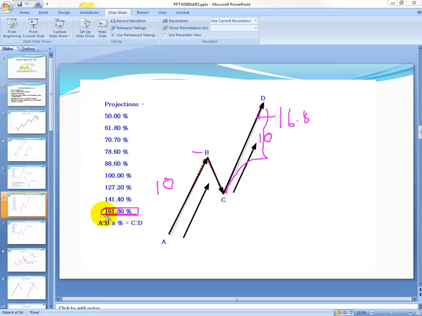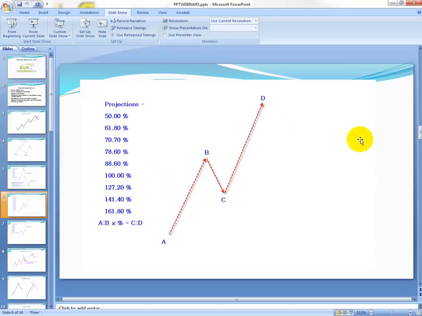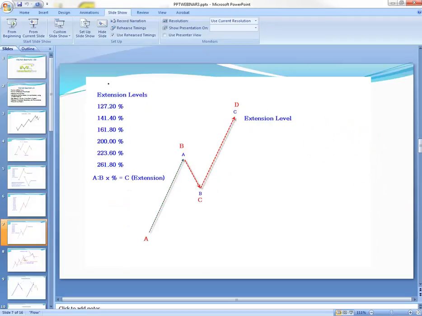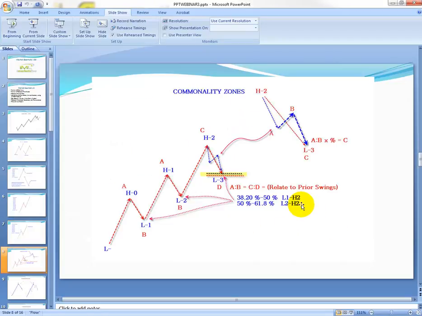And the reason we look at this is because this ends up tying into other things, other retracements, and we look at all the numbers and how they relate to one another. What if there was a major resistance here and this was only 9 points? Well, it would be 88.6 of the A to B would land right into that area. So this is why they have those. Extensions are basically, as we have drawn out, from B to C up to D. All right, B to C up to D, or as I noted, A, B, C. So meaning that if this is 10 points and we had a 200% extension, this would be up 20 points, you see? If this was a 141, this would be 14 points. That's how that works. And these are just the basics.